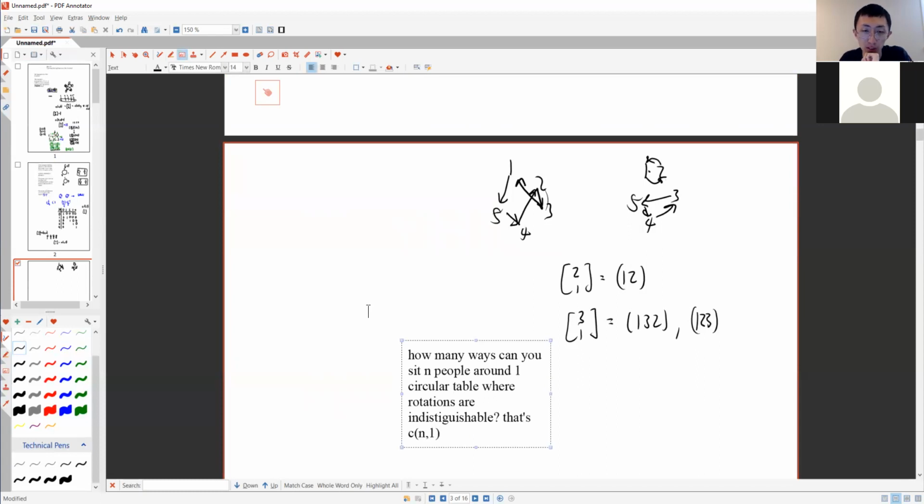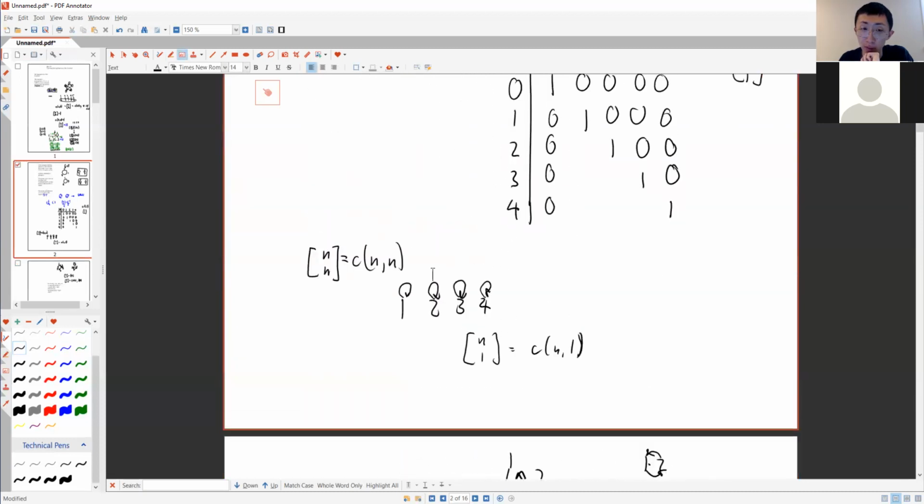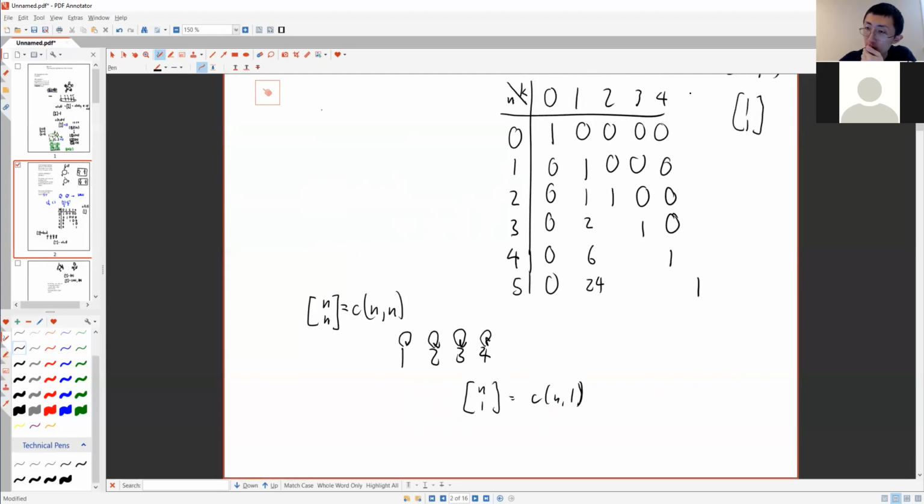So yeah, what should be the answer to this? It's going to be 5 factorial over 5 for my example. And in general, it's n factorial over n minus 1 factorial, right? So this is 1 factorial, 2 factorial, 3 factorial, and 4 factorial. Okay. Maybe I'll just extend it another row. So let me look at some of the questions that I had.